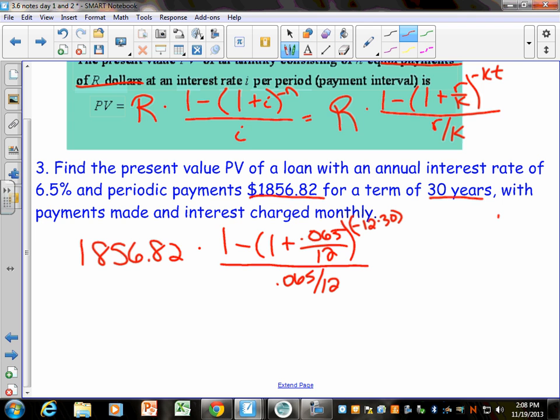Did you get an answer, Bryce? Your head looks like it's about to explode. Overflow error. Oh, that's not good. It shouldn't be an overflow error. To the negative 360 power, did you do that? Yeah. That number should be really small, right? Did you do 1 plus that number?